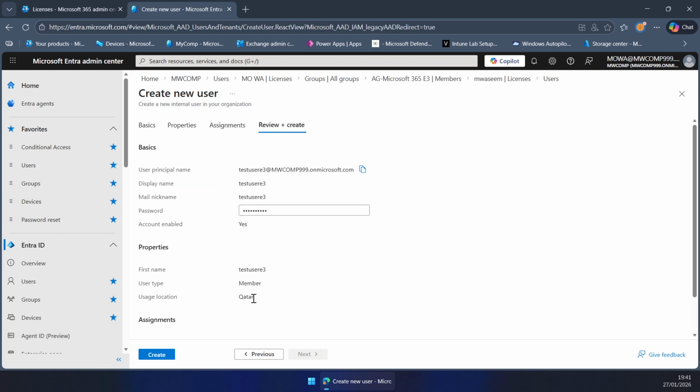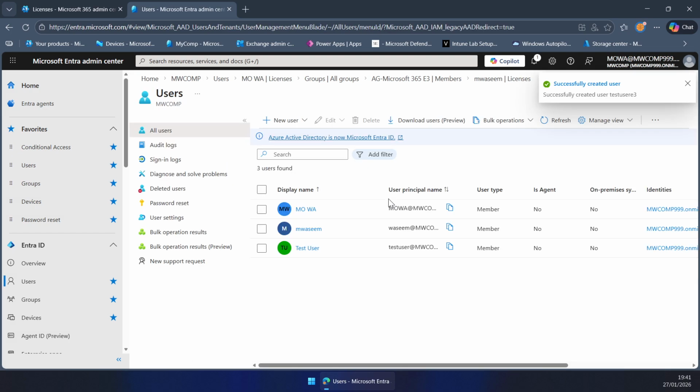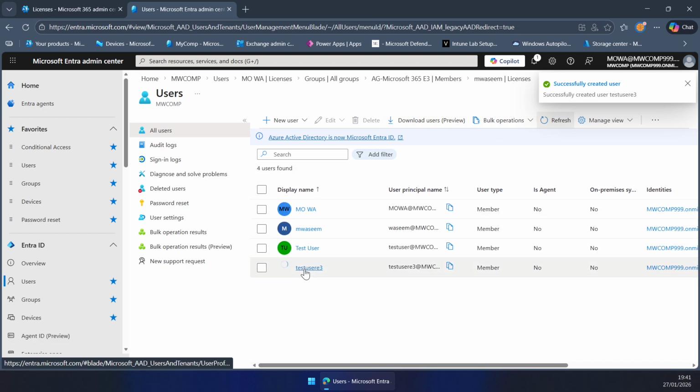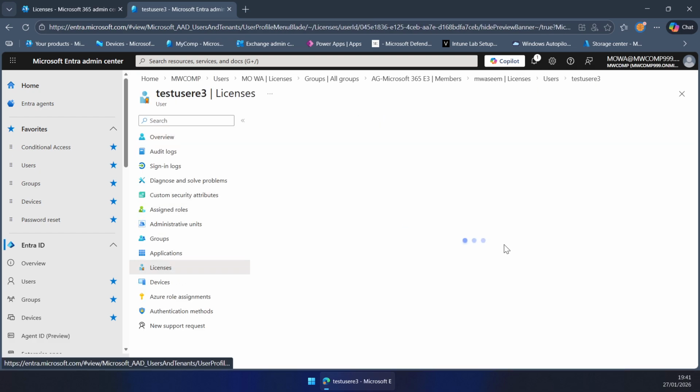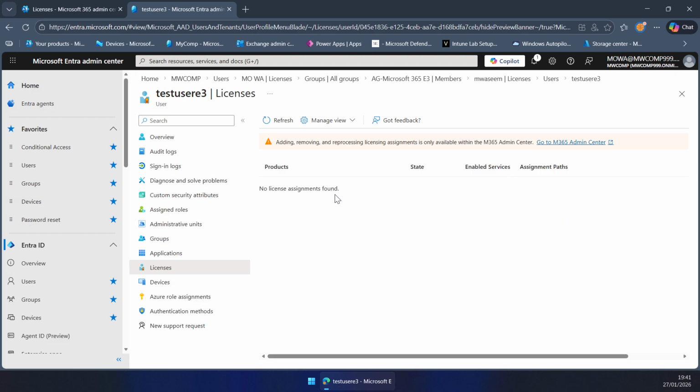Let's add it later. Create. Now you'll have to refresh after creating. Let's go to this tab and see what he gets. Nothing, since nothing was assigned.